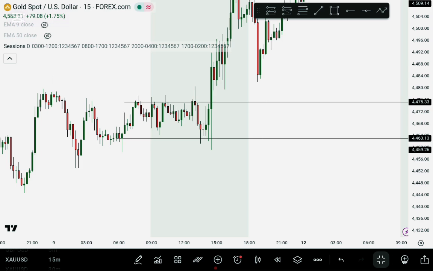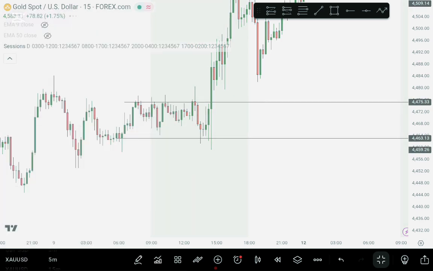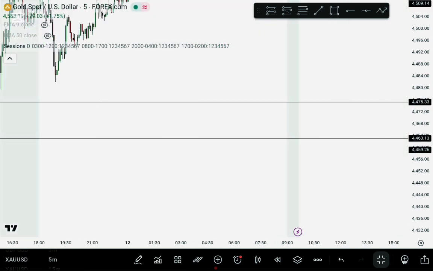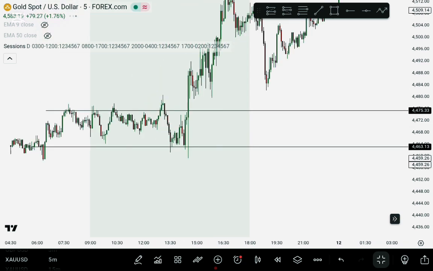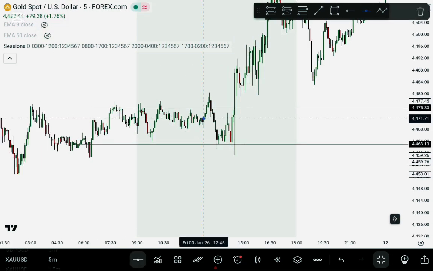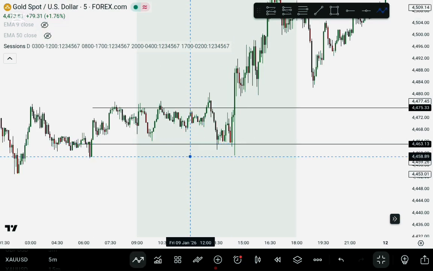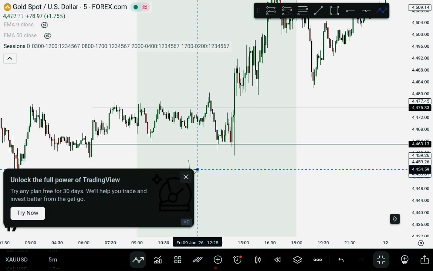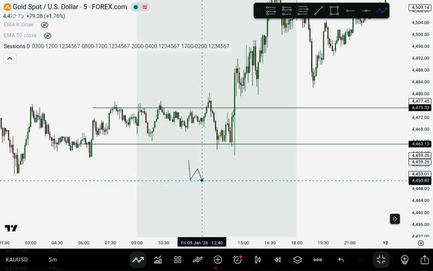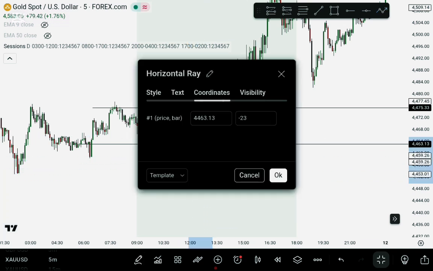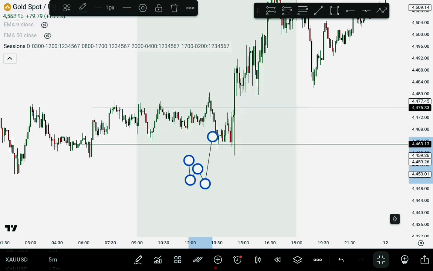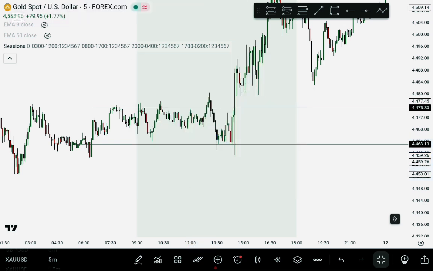Then we go to the 5-minute time frame to look for chart patterns. Remember, the chart patterns that we're going to use are multiple wick rejection or a W pattern. Either we get a chart pattern like this on our market zone, something like this, or an M pattern. But first of all, we're going to trade in line with the directional bias of the market. Our directional bias of the market is bullish. You understand? So we're going to be trading in line with the directional bias of the market.